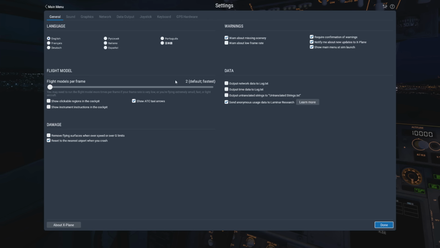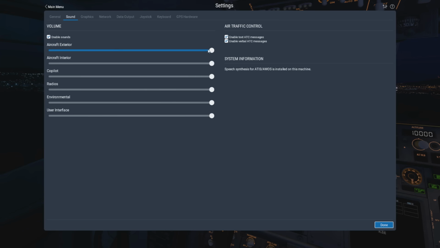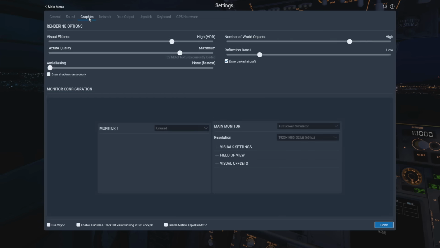One of the concerns that I have at the moment with the UI in X-Plane 11 is that a lot of the various options are all on these kind of sliders, which is fine, there's nothing wrong with that. However, if we go into the graphics, you can see that you can change the visual effects here. You've got minimal, low, medium, high, and then you can change the texture quality. However, what I've noticed in the X-Plane 11 beta version, remember this is a beta version, is that there are not really many very specific options to fine-tune your graphics details.